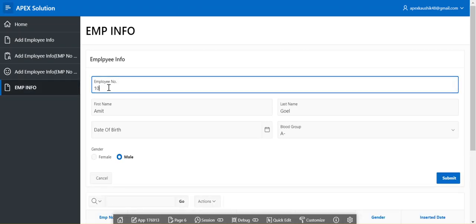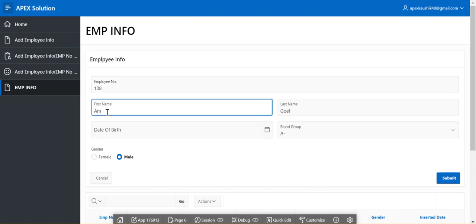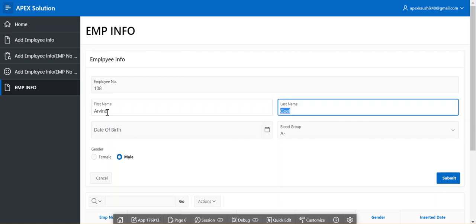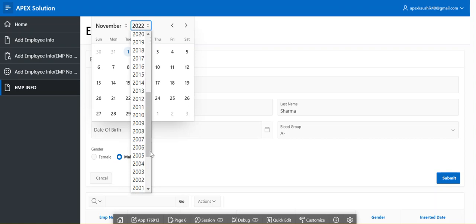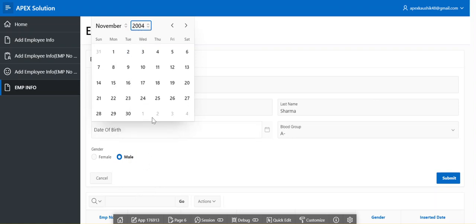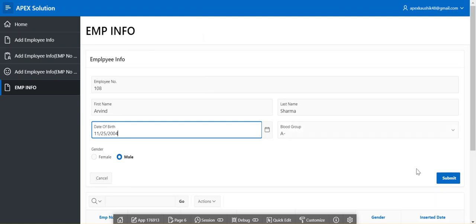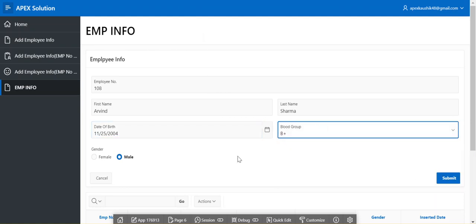Here we just enter the employee number manually, select return, change field and submit.